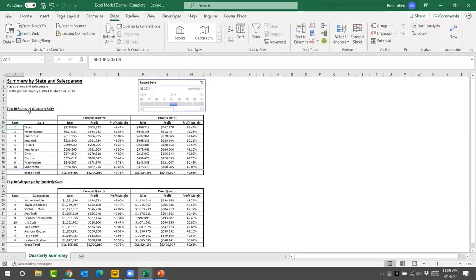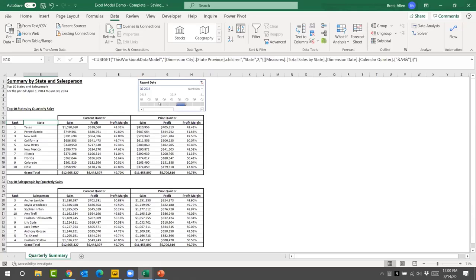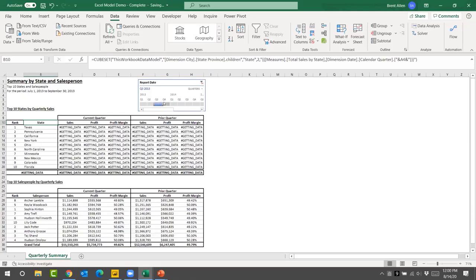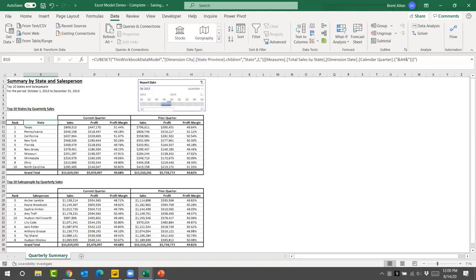so we have these set up, and we've developed that. And what we've done is we've brought those all in, and you can see that as I change the quarter, and if you look in column B, the states change based on the sales. So the sales are always properly sorted. Now, let's say that people are happy with this report. This perfectly meets the needs, but in the long run, you want to convert this to Power BI.